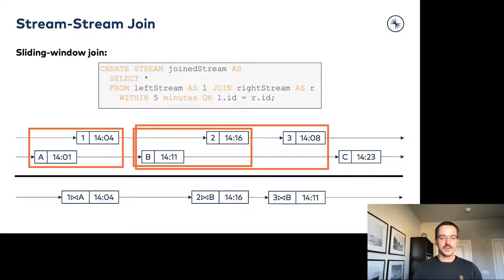For this reason, we need to define precise operator semantics to compute the timestamp for the output records. Because now I have two input records with two timestamps, and the question is, what should be the timestamp of the output record? What we do here is define the semantics to always use the maximum of both inputs. So for this last result record, even if we might process the record 3 with timestamp 1408 later in wall clock time than the B record, we would still give it the B record event timestamp. And that gives us deterministic semantics. And that's super important.